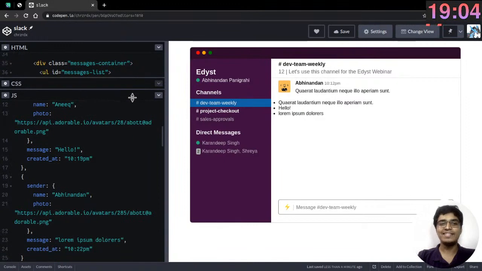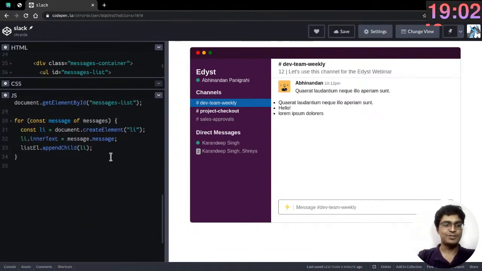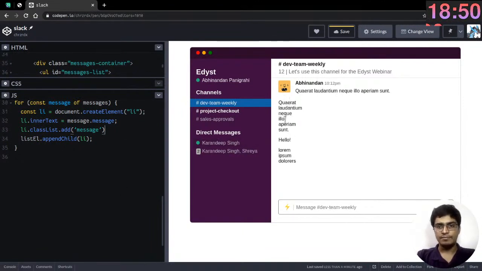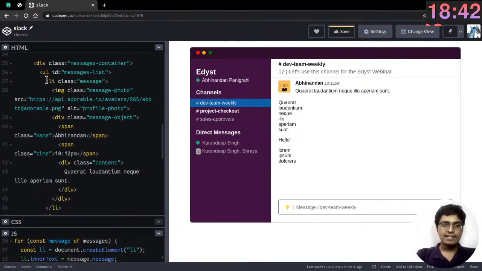So before we add the list element, I could say class list dot add message. It's a long-winded way of saying, take these, make them into list elements, but also give them the class message. But you'll notice that that is not how we are doing it in the first place.